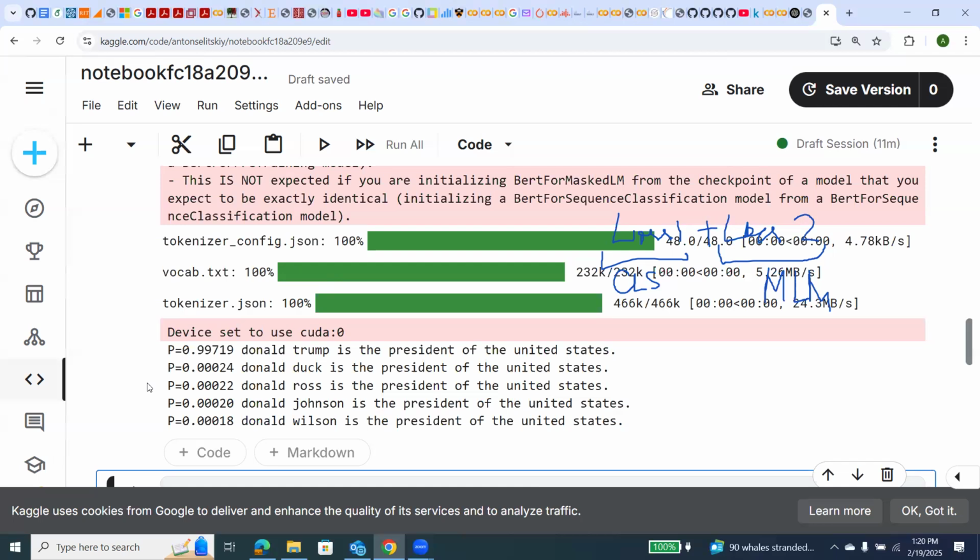Then it has other tokens, but with very small probability. And because it's BERT uncased, if you would use a case-sensitive model, then you wouldn't see the other results in second place, like duck or Ross, because it would actually take the name into account.